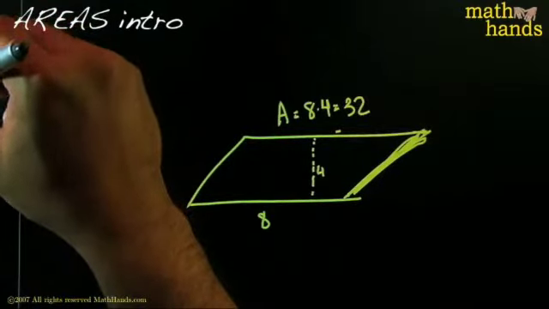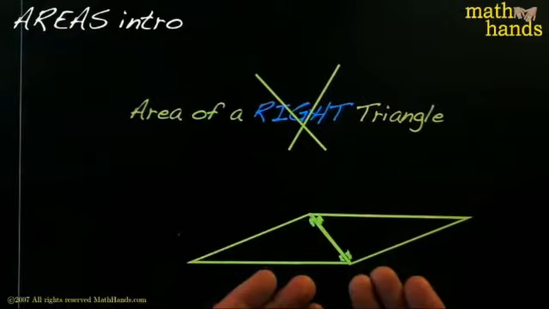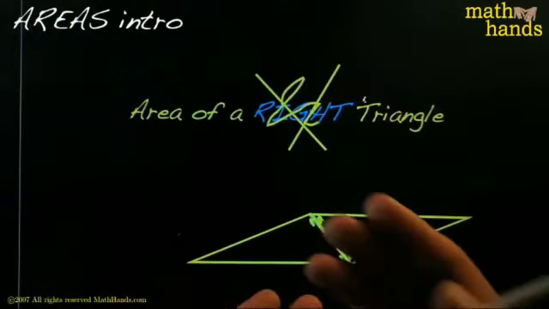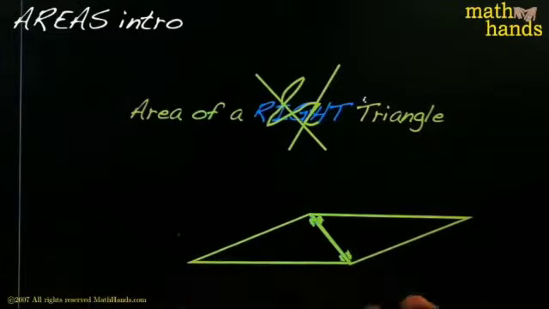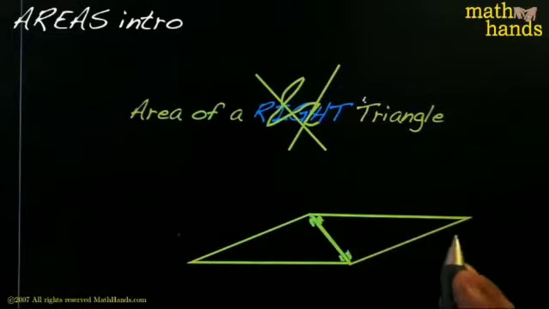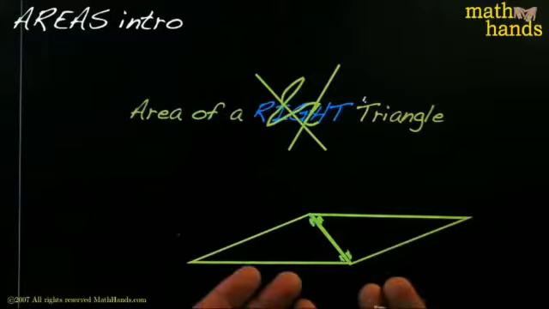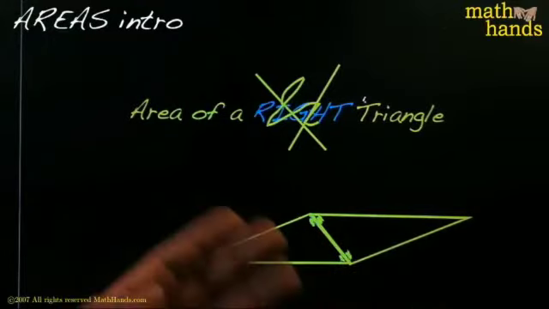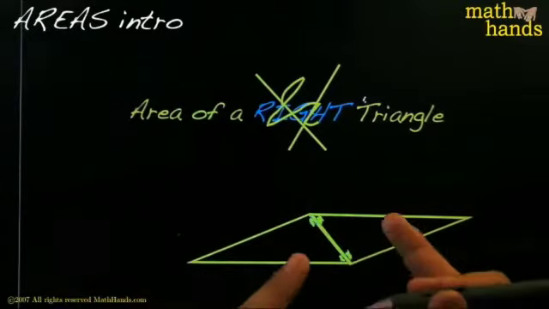If you need some convincing, think about it. That makes a parallelogram when you fit 2 triangles, even if they're not right triangles. I don't care. Any 2 triangles that you take, they'll make a parallelogram. And then it makes it easy to find the area of the parallelogram. Of course, for our original triangle, all we'll do is divide it by 2 because it took 2 of them to make 1 parallelogram.